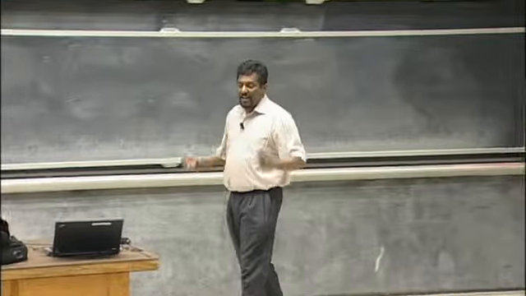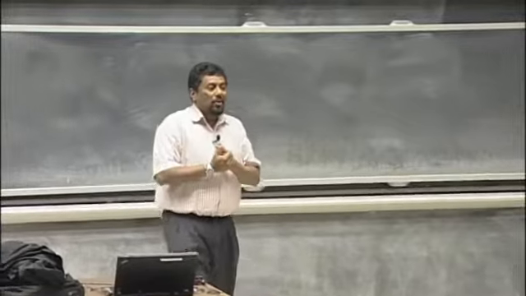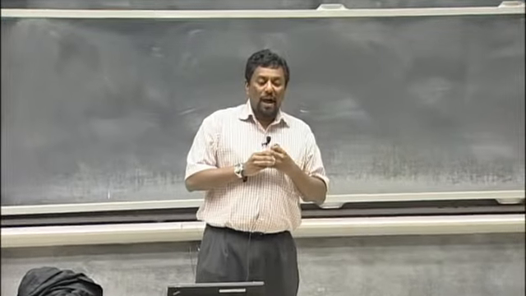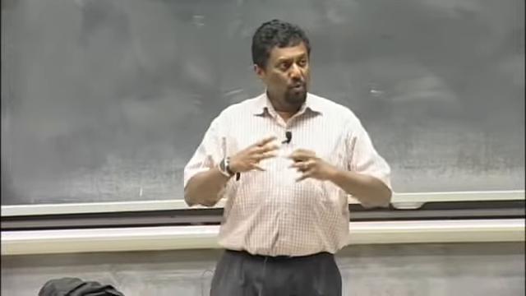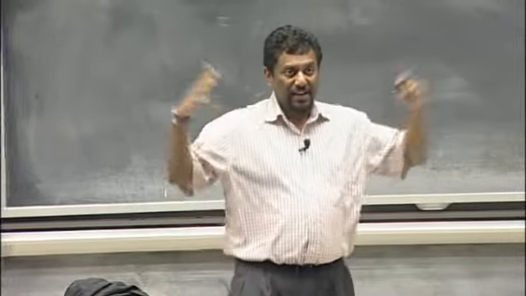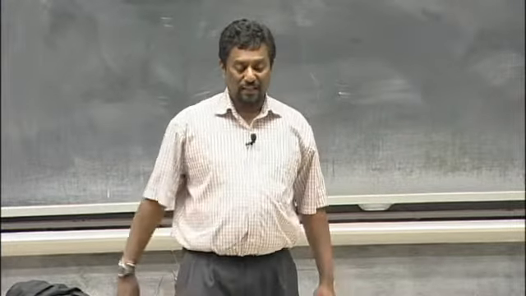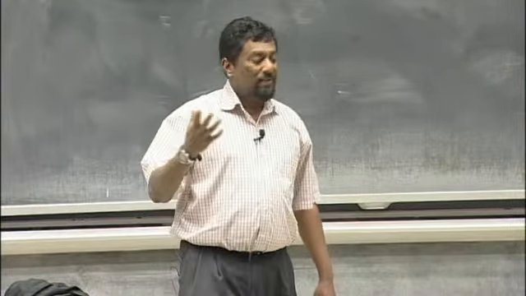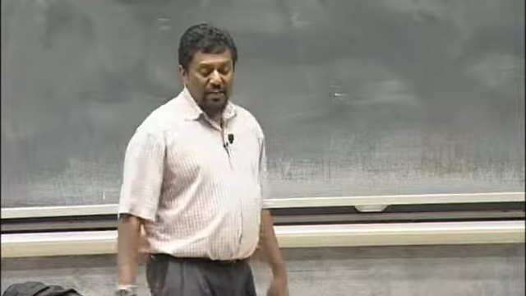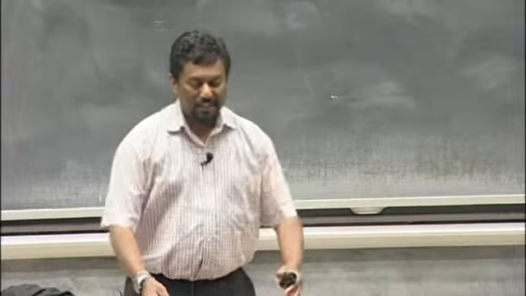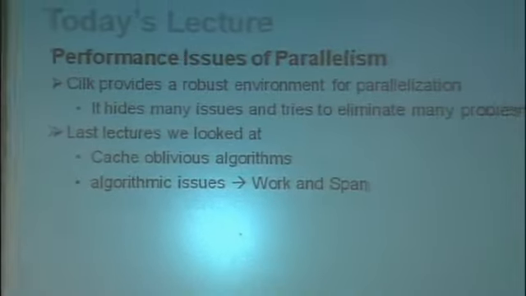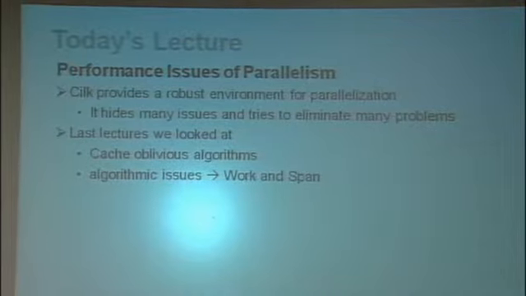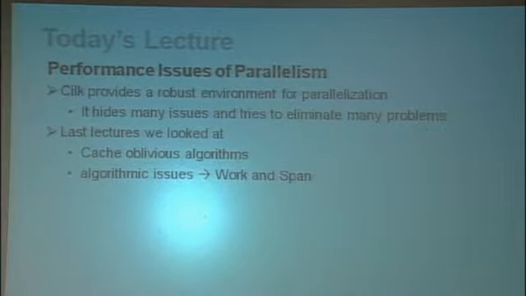Let's get started. Today I am going to talk a little bit more about performance issues in parallelization. We move a little bit out of the Silk world to what people are doing otherwise. So far we looked at Silk. It provides a very robust environment for parallelization. It hides many issues and eliminates many of the problems that you have to deal with if you find other ways of parallelization.